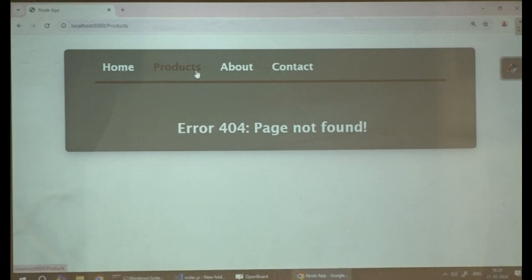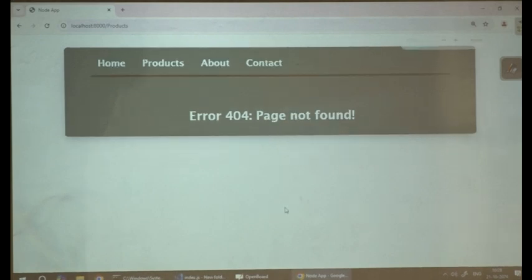Now, in the next exercise, if I click on products, it has to read the JSON file and fetch the content from it, and render that over here. All right, everybody. So, shall we do that now? And by the way, this is purely Node.js, not Express, please. So, let's look into that now.